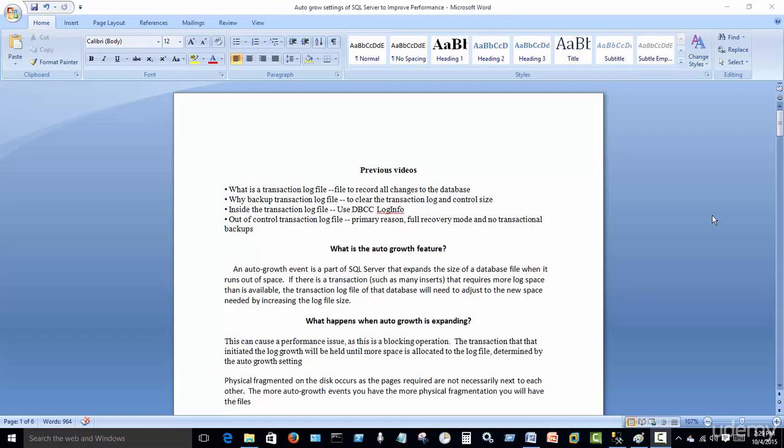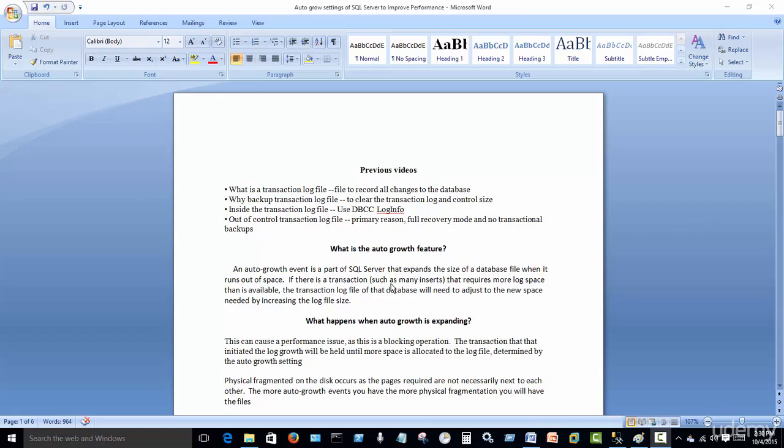And I've also given you a demonstration of what happens when a transactional log file gets out of control. And that's primarily because we've got the recovery model, which we spoke about in full, but we're not taking any transactional log backups. And we've indicated many times that taking a full database backup does not truncate the log or clear it. Only a transactional log file backup does that.